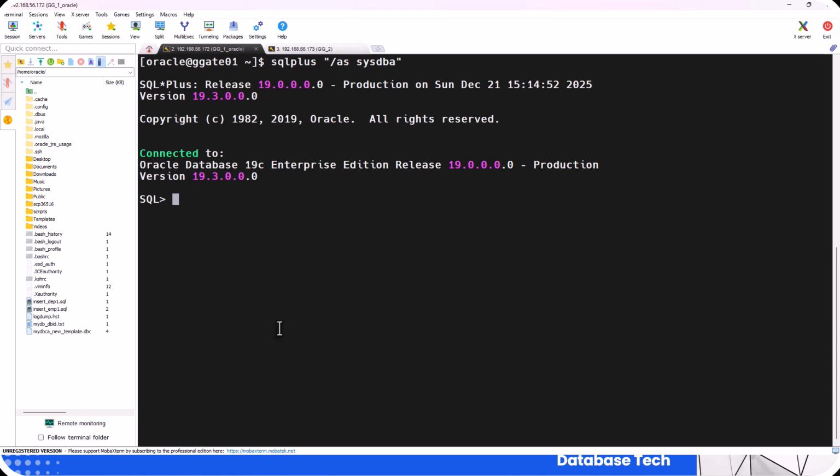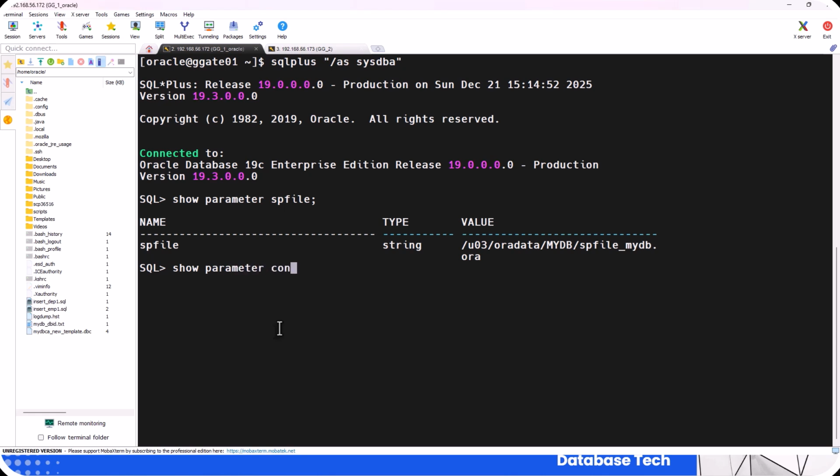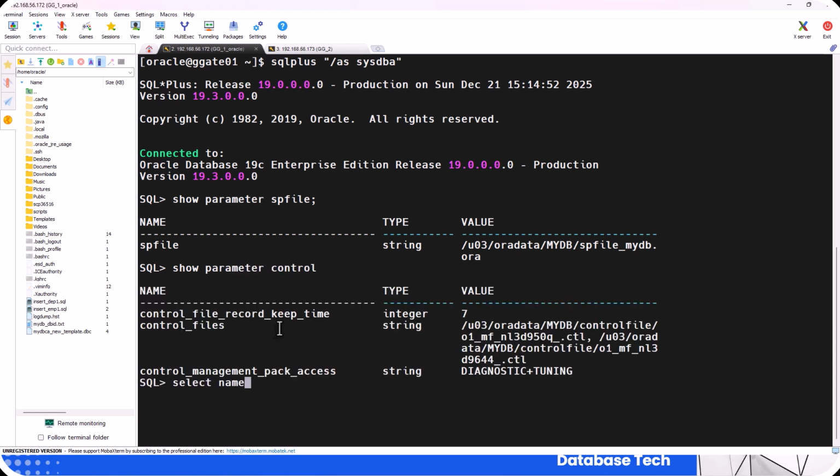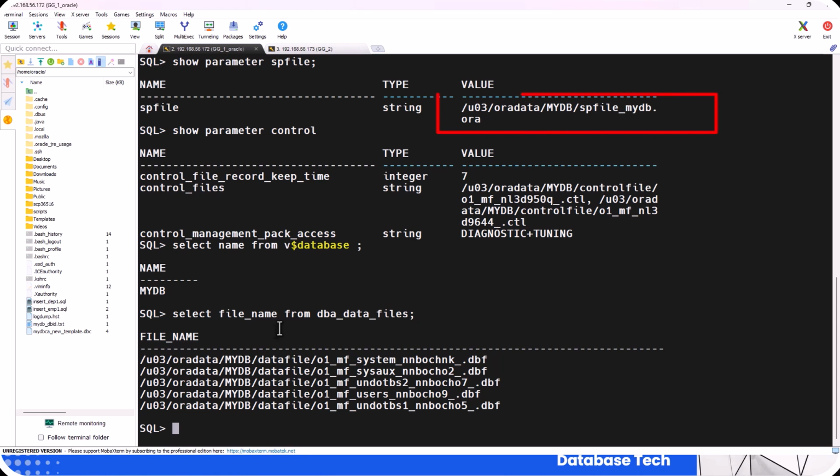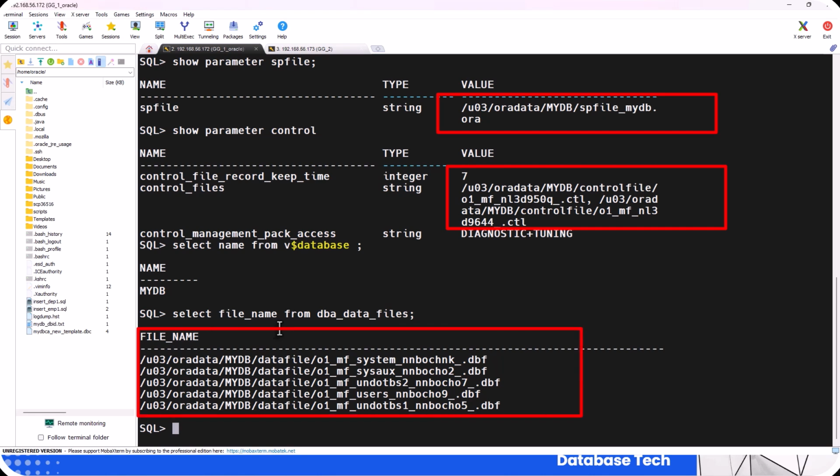Now find out the location of data files, control files and SP file, and we'll remove those files to simulate this lab. You can see here my SP file is stored on this location, and these are my control files and these are my database files.